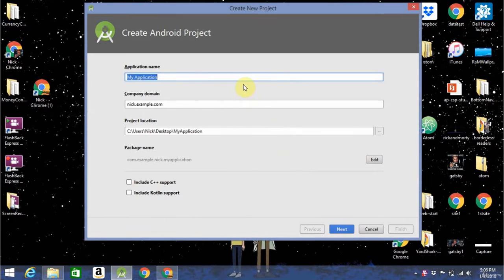to initialize. So you don't really have to do anything with company domain unless you do have one that you want to put in. For now, just use the example.com. This first application is just going to be titled Test Application. That's what we're going to be working in as you guys learn to program and just about Android in general.